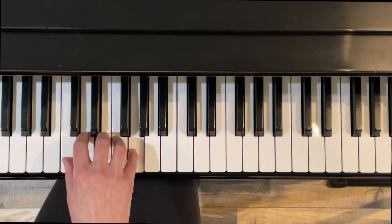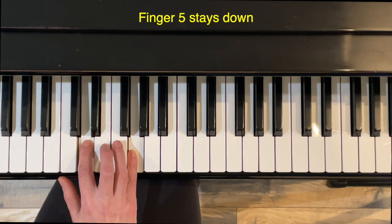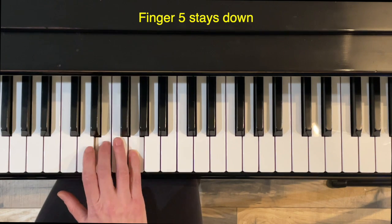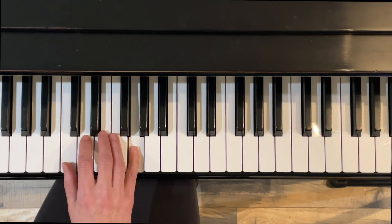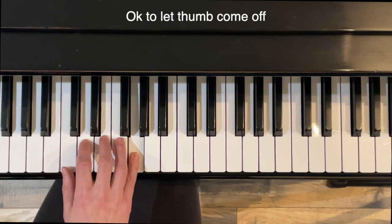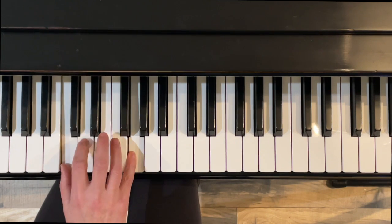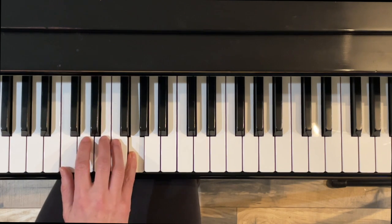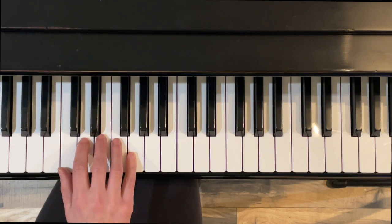So fingers 1, 2, down, up, up, up. Then we have 3, 2, 3, 4. You notice when I'm playing this, the only finger that's not kind of resting on the keys is the thumb. And the only reason I'm letting that come up in the air is because it's a short finger. So if I were to just make it sit there when I'm trying to do the other ones, it makes the rest of my hand tense. So it's okay to let the thumb be a little bit free.